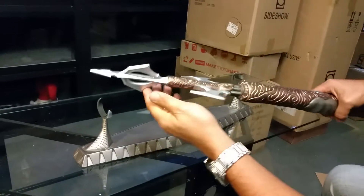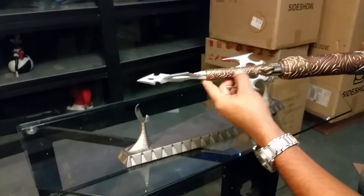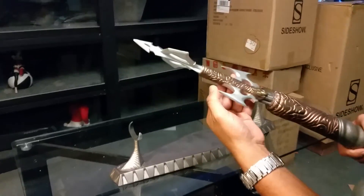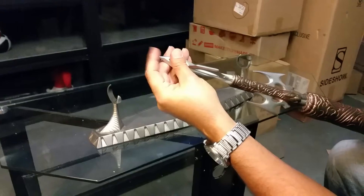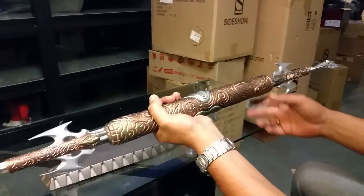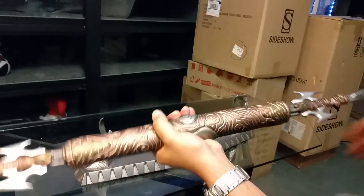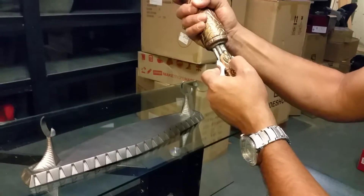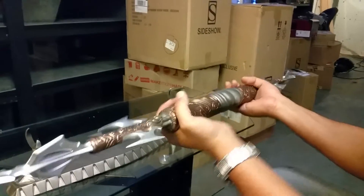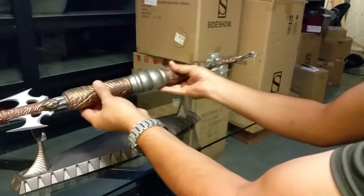On the actual spear it's really nice — you can see the arrowhead tip, just like in the movie. There are hieroglyphics from Predator, which I'm guessing nobody can understand except the Weyland Corporation. The blades aren't too sharp but could do damage if sharpened, which I'd highly suggest against. There's the little button the Predator uses to extend the spear, and here we have the Predator skull head logo in the artwork. Both sides are exactly the same. Overall the thing weighs about five pounds — not cheap at all.